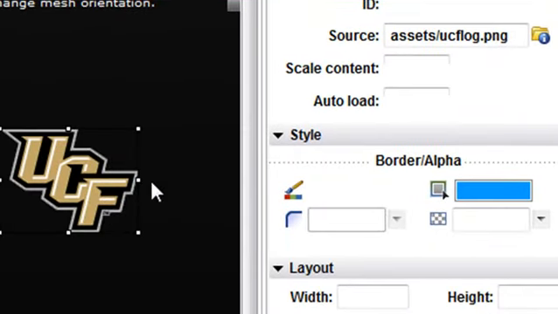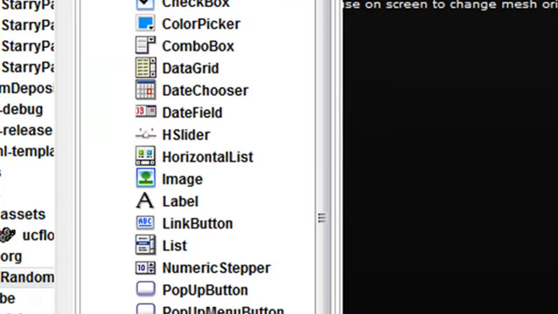So it's actually that easy, in a sense, to bring components onto the stage, and then you have to go in and program them on the other side if they need to be interactive. So let's move on from there. We don't need this anymore. Of course, labels are easy when you're working with labels.